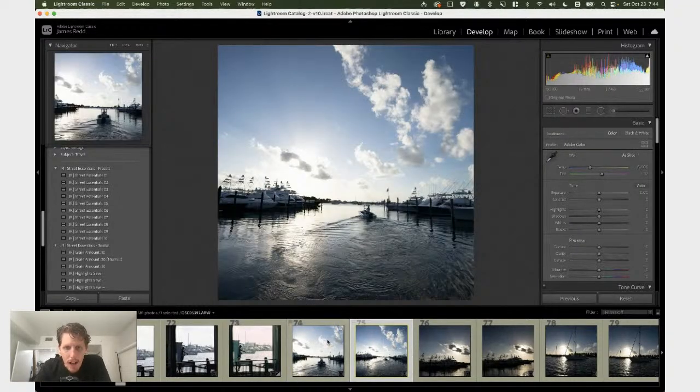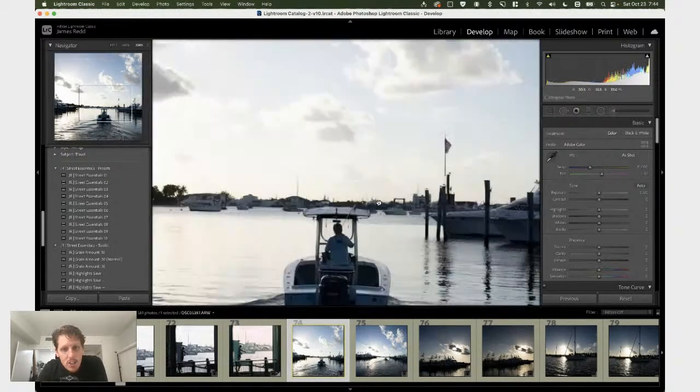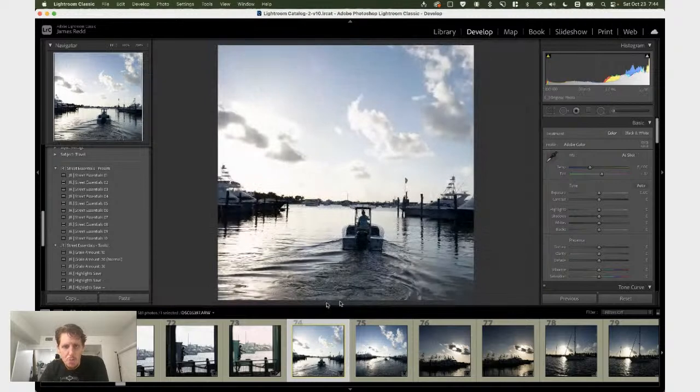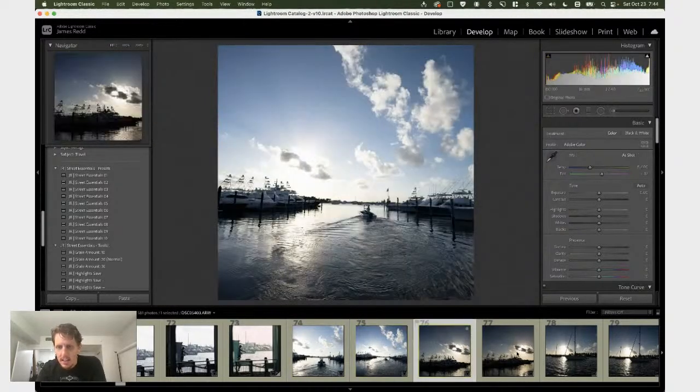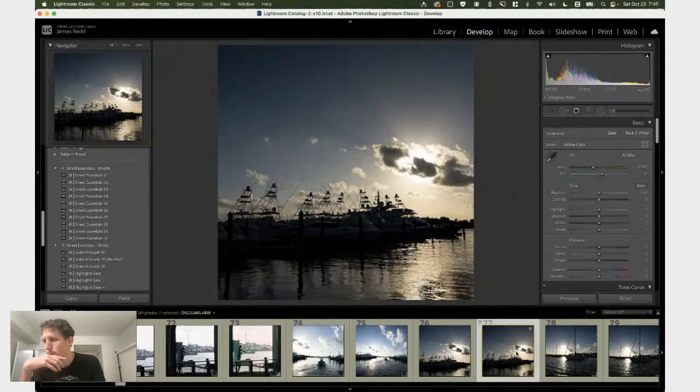And I saw this guy in the boat. This one's just, the top of the boat is just touching the horizon too much. I don't think I'm going to edit these. These are kind of cool. And you can see that the sun has moved down a little bit. Don't know exactly how long I've been here.